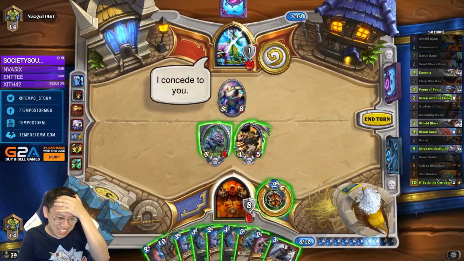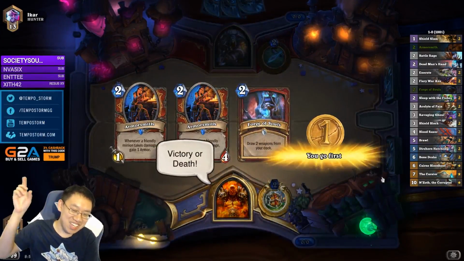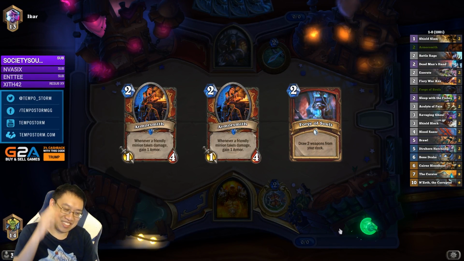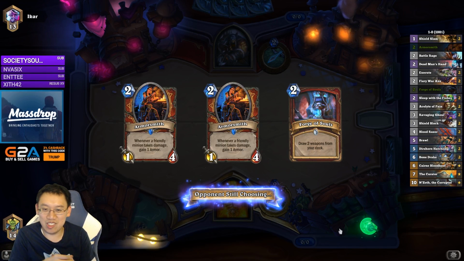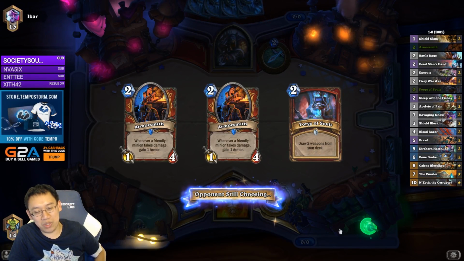Oh man. I can see. Let the hunt begin. See, now here is a hand that will crush anybody. Forge of Souls in the opening hand. 2 mana, draw 2 of the best cards in your deck, and then we've got some lovely ladies to help protect until then.